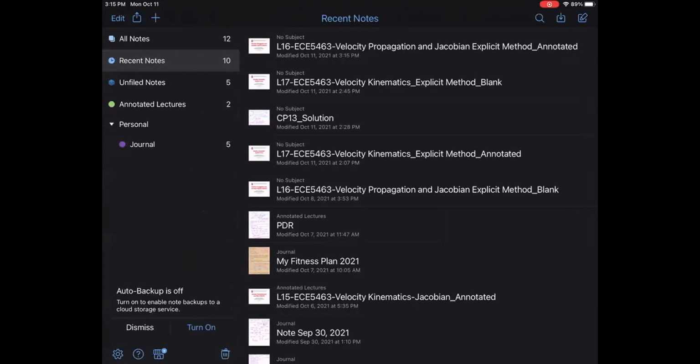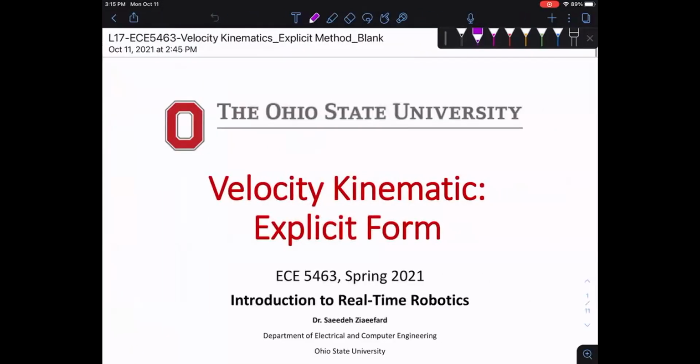Now go back to this lecture. All right, so we covered the direct method for calculating Jacobians. We covered velocity propagation, which we call the implicit method. We also have a method called the explicit form or explicit method. You're going to use the knowledge we have previously to create that, especially when you have the transformation matrices between the frames, or you have the POE already calculated. It's easier to use the explicit method because you have all the information available. You just have to pick them and put them in place.